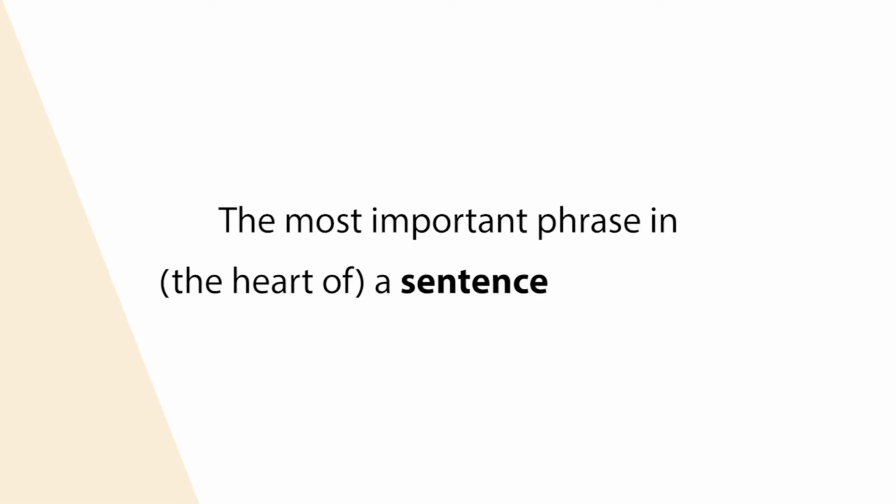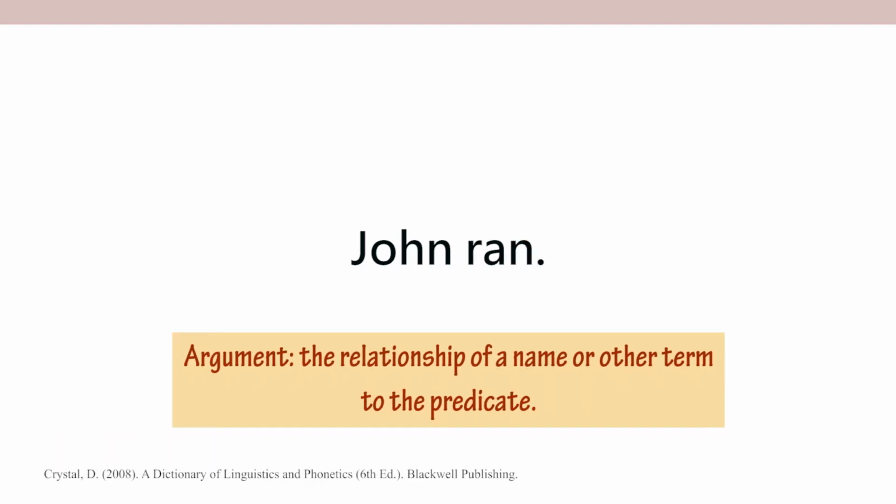You remember I said, what is the most important phrase in a sentence? What is the heart of the sentence? The verb. Then in a sentence, depending on the verb, for example, if I say John ran, here the verb is such that it doesn't require any further arguments. Arguments are all the elements that have to appear in the sentence or the clause to complete it. So basically, if I just say ran in English, ran requires the subject argument. So here you have to put a subject argument, which is John. When I put John and I say John ran, then the sentence is complete.